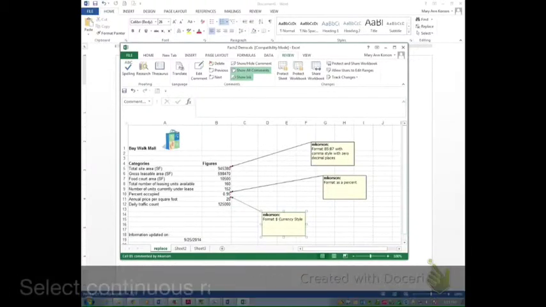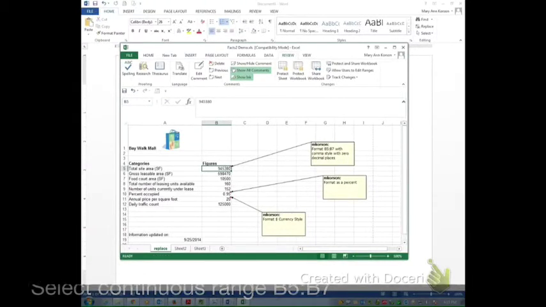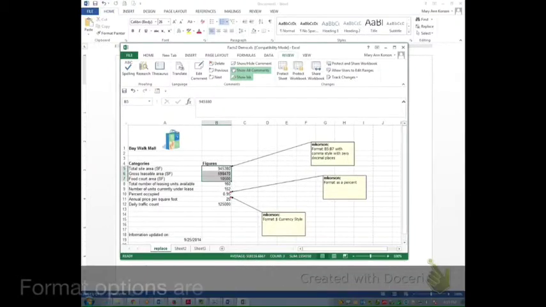So we're going to take the range B5 through B7, and we're going to format these cells with 0 decimal places and a comma style. So you hold your left mouse button down, and now we have a continuous range selected.